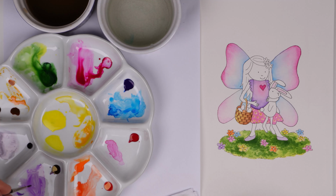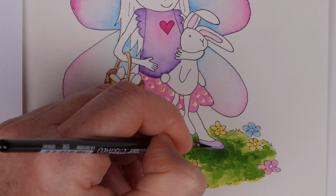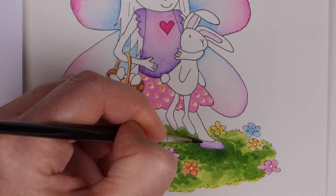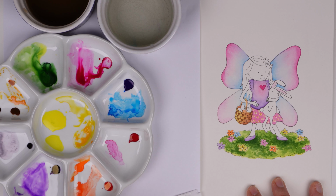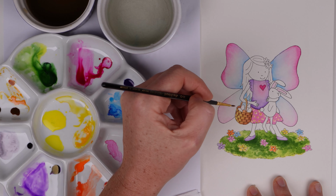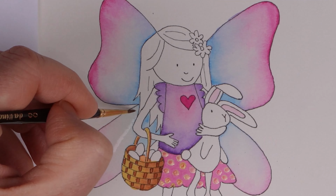Right, those shoes have dried now, so I'll come in and put some shadow in. And then wash your brush off, dab off most of the water, and then you can come back and just soften the line if you want to. Okay, so I'll go back to the wet on wet and just get a bit more intensity of the colour in these wings.